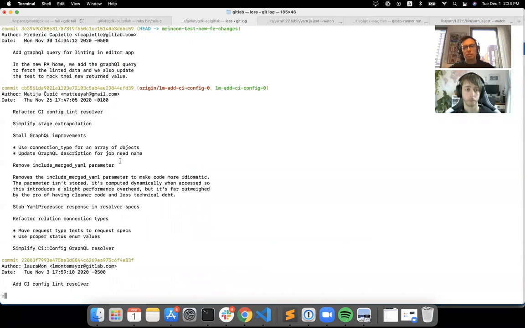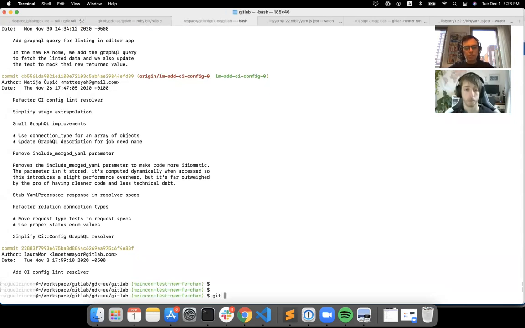So we can go to the GDK and we can see things. We can see everything is working. We can demo it. We can make some tests, right? Use the linter, because we have the backend and the front end at the same time. And that's nice. And that's all.